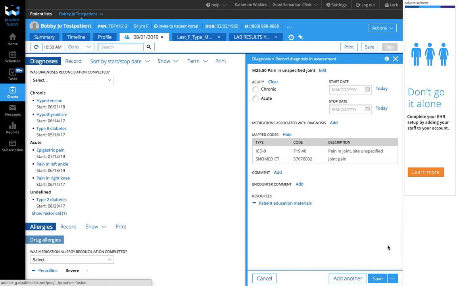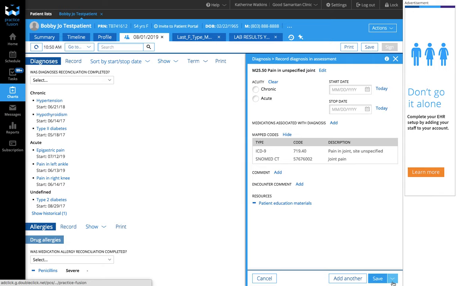If this is a provider who's new to Practice Fusion or who you're going to be scribing for a lot, if you want to make your job a little bit easier, instead of hitting the save button immediately, you can hit this little drop down and hit add to my DX list. So for example, if you're scribing for a rheumatologist and they are very frequently diagnosing people with rheumatoid arthritis, but it's not on their DX list, you could add it this way. Then I'll show you where the DX list pops up when you're trying to diagnose people.